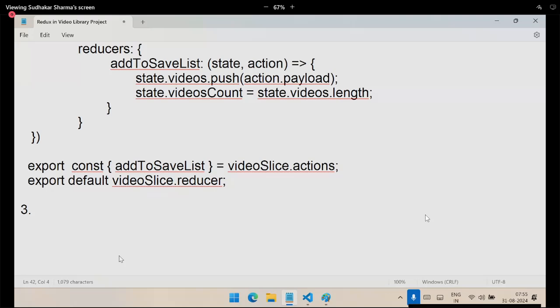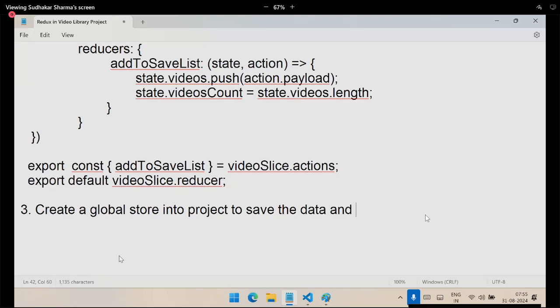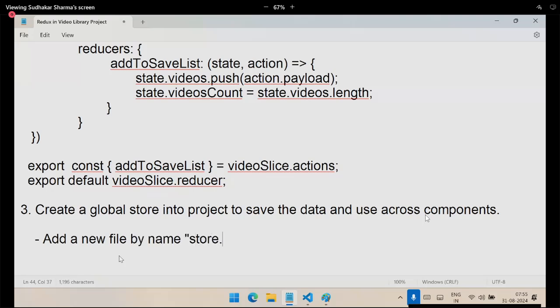So the next step, create a global store in the project to save the data and use it across components. So what we have to do is, first add a new file by the name store.jsx.